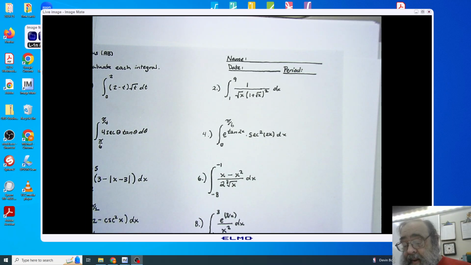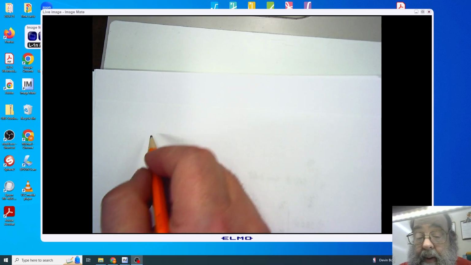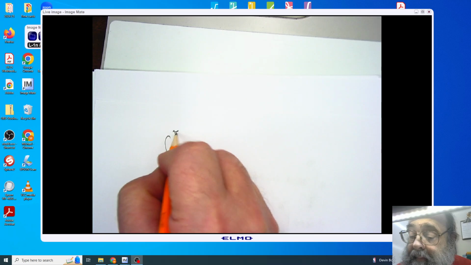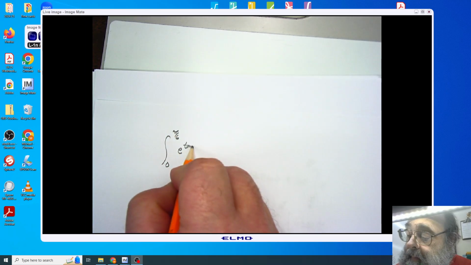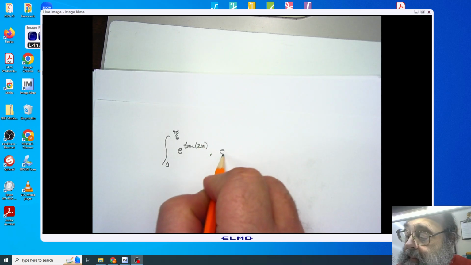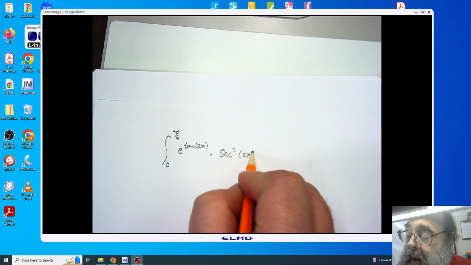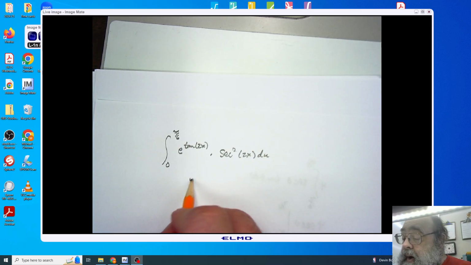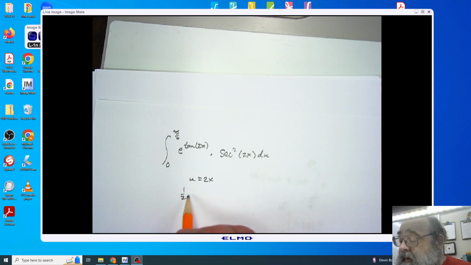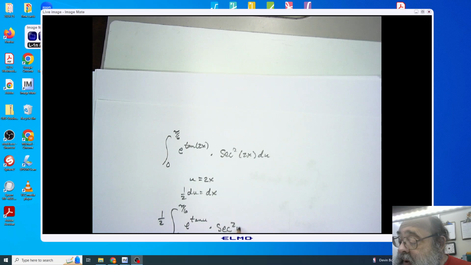So, in this problem, we're going to go ahead and be using our u substitution again. Let's just write this down. Now I'm going to use a double substitution, so I'm going to start off getting rid of this 2x. It's something I really don't want, and I'm just going to have 1/2 du equaling the dx. That'll clean things up quite a bit, make my life a lot better. So I now have e to the tangent of u, and then I'm looking at secant squared u du.